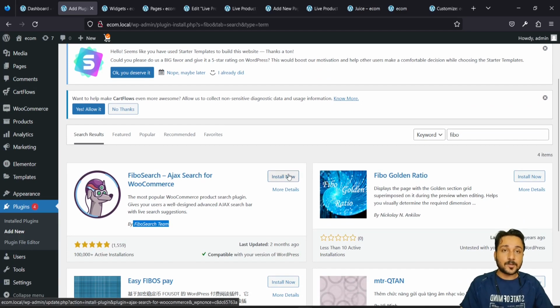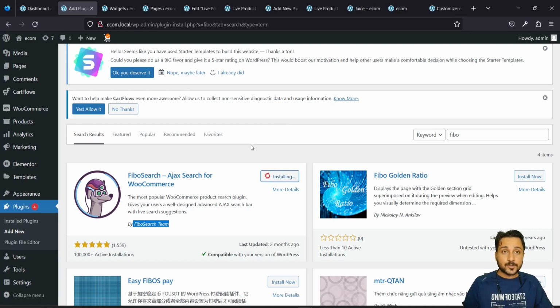Okay, so it has a free version and a paid version. The free version has a lot of capabilities that you can go for. But if you think your store is really big and you have a lot of products and you want quicker results, and there are some paid features that are a little bit more complex, then if you need that, you can go for that. But the free version itself, for trying and for doing a lot of stuff, even for running on a live site, you can use that. So I'm just going to quickly install that now.